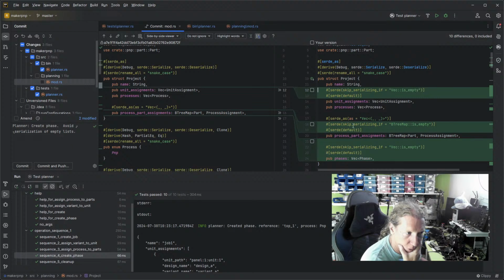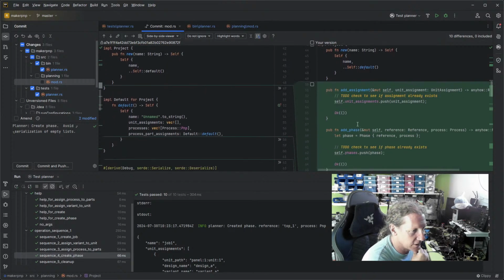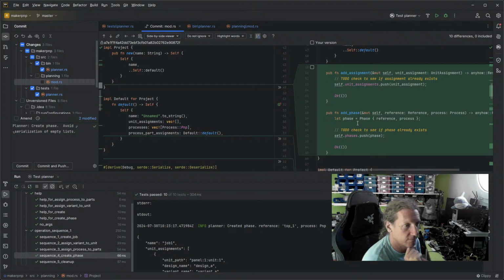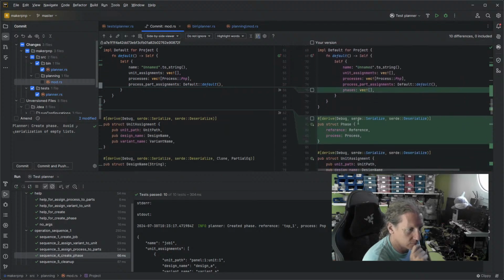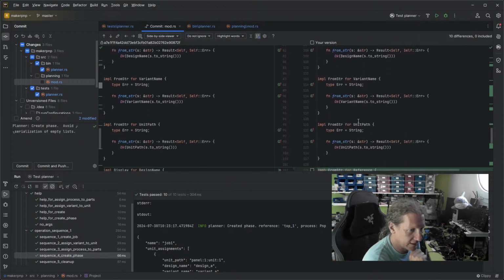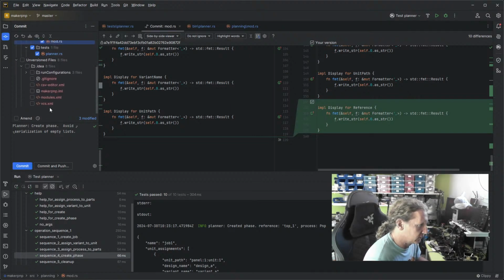And then in the planning mod, we poked around with the serialization stuff, attributes, and we reordered some code and added some to-dos. Yes, we'll probably deal with that in a moment. And we added our reference thing and the implementations for it. Yeah, no, that looks good. Dunsky-doo.